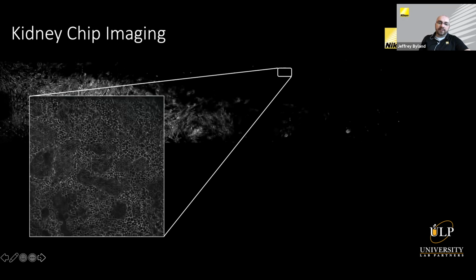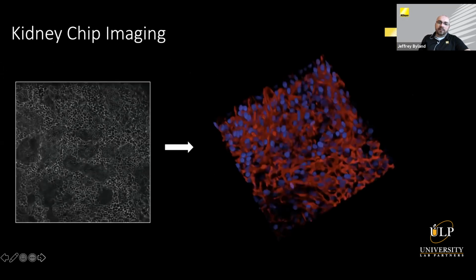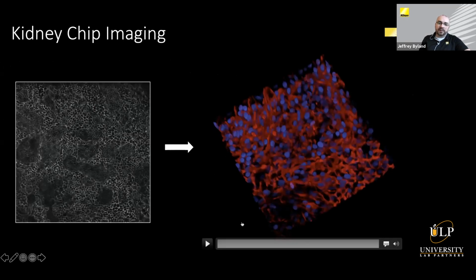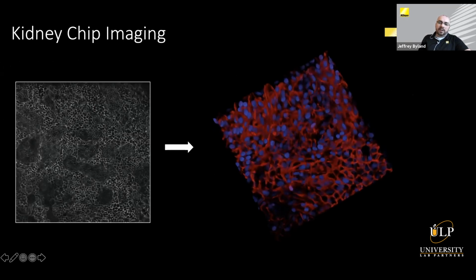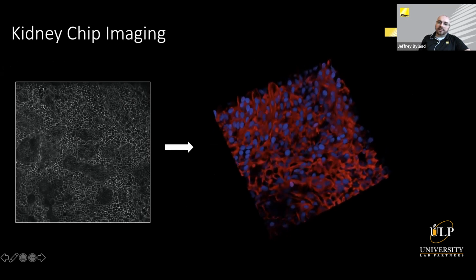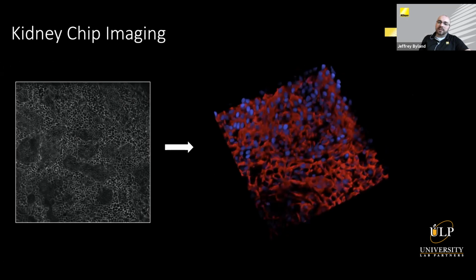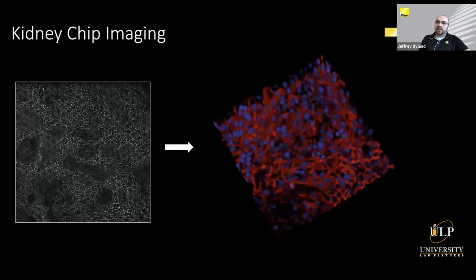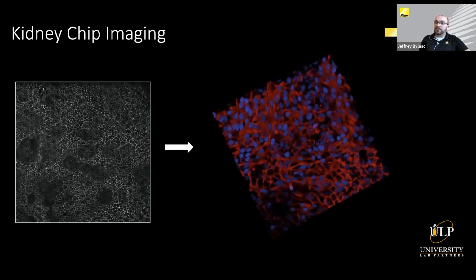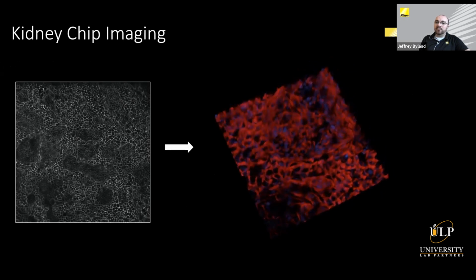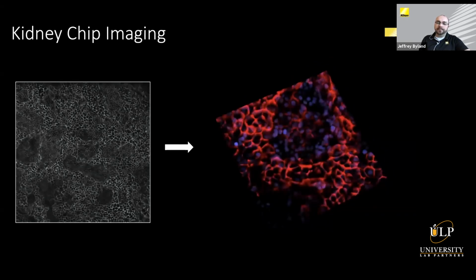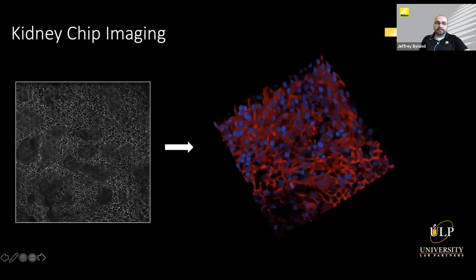And then if we advance again, I think that should be an animation, the red one there. We can look at how the cells are arranged on the cellular level. We can count the number of cells as well as measure the structure in 3 dimensions. So again, we get a very large amount of information from these systems when we use them in the context of imaging.